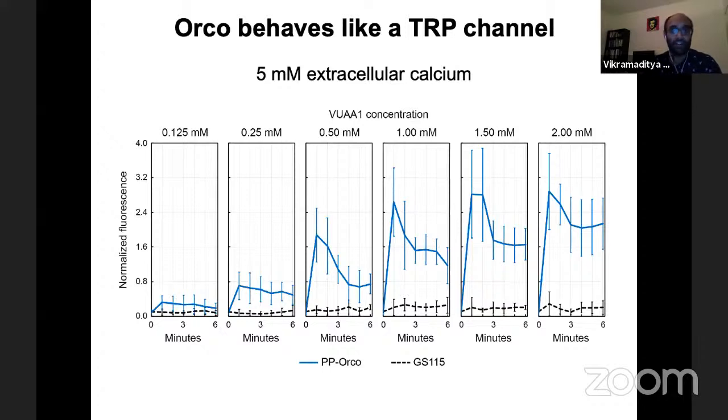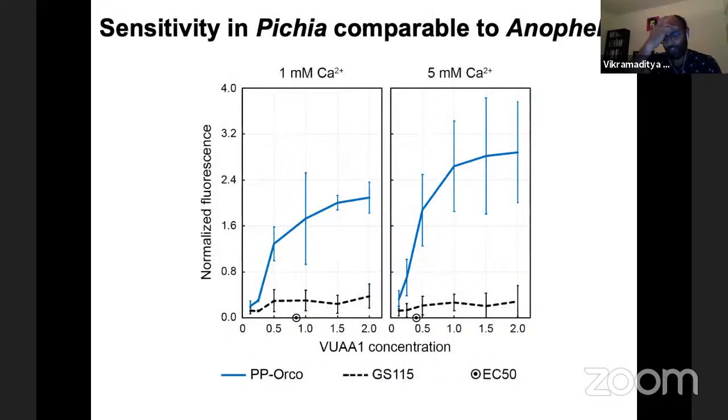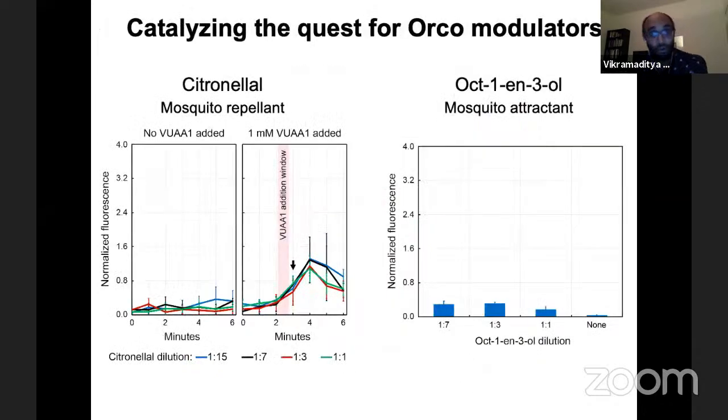So we have recreated the mosquito sense of smell inside the yeast, and we are able to do all sorts of EC50 measurements to find out the kinetics and what the EC50 values are. And ultimately, what we now have is a very, very good biosensor for mosquito behavior modifying compounds. When we expose it to citronellol, one of the most celebrated repellents on the market, we are seeing a complete suppression of the activity. And then when we finally add some VUA later, we're able to revive that activity. So we're seeing interesting receptor dynamics at play.